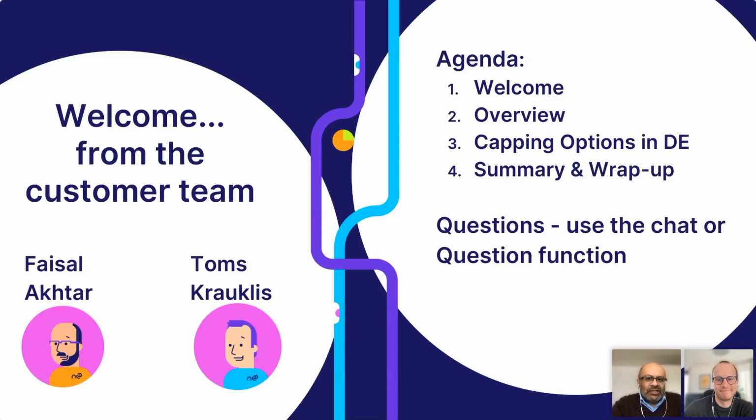I'm joined by my colleague Toms, and we're both part of the customer success team here at NC Squared. We're excited to be your hosts for today's webinar, where we'll be showing you how to use the different capping options available within the app, with a focus on distributing leads to your sales team. The same setup, incidentally, and principles can also easily be applied to agents if you're using us for a support use case.